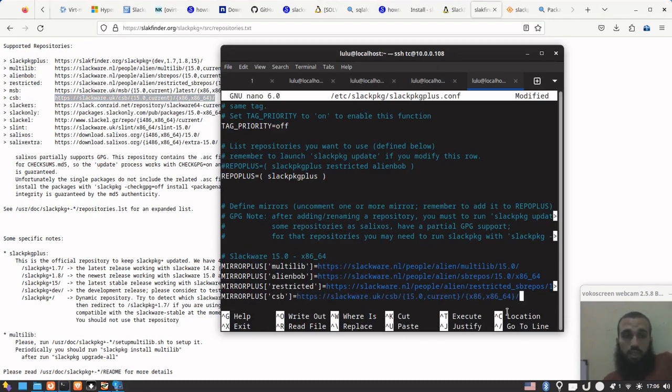Alright, are you supposed to keep the version like this one? This one gives you 2 versions. The first one is 15 and the second one is current. Are you supposed to keep only one of them? I don't think so. I guess even current you can keep, and you're gonna get some extra versions maybe from it, because sometimes some stuff may exist in current but does not exist in the 15th version, for example. Anyway, that's the first thing.